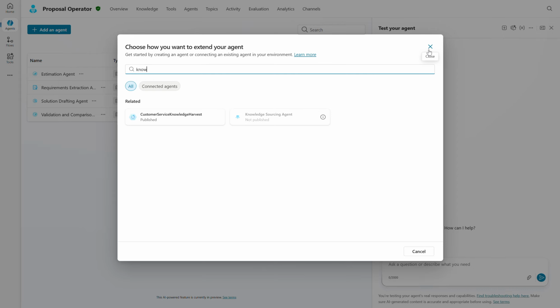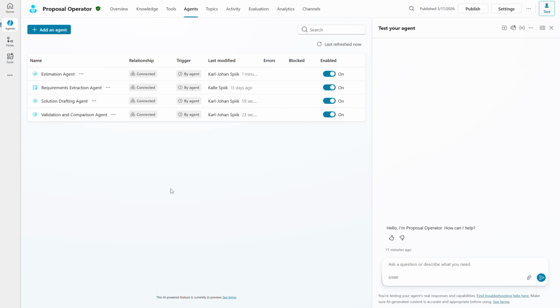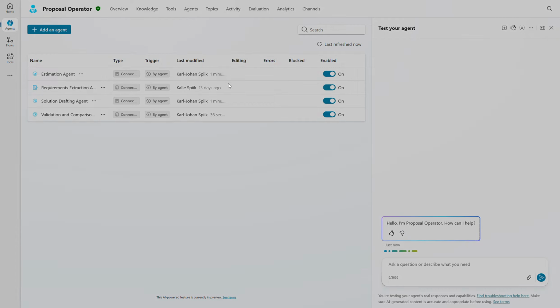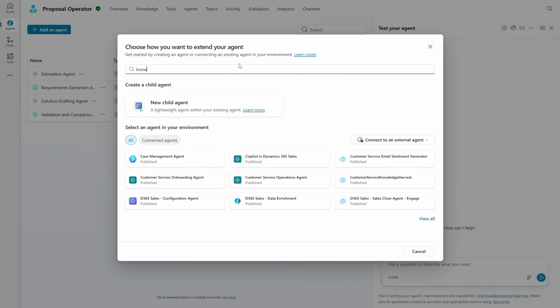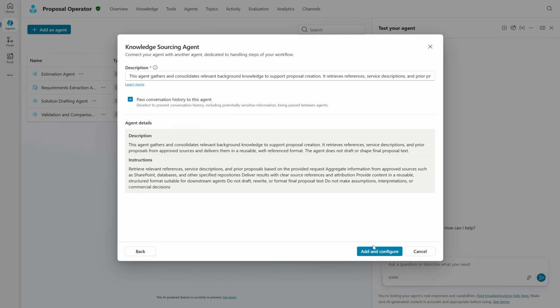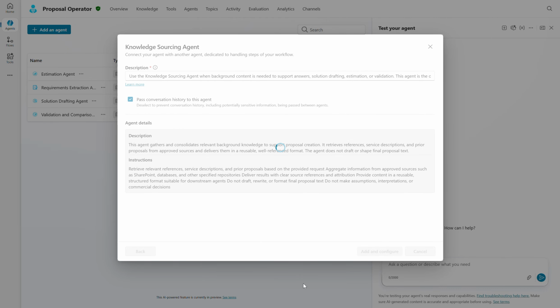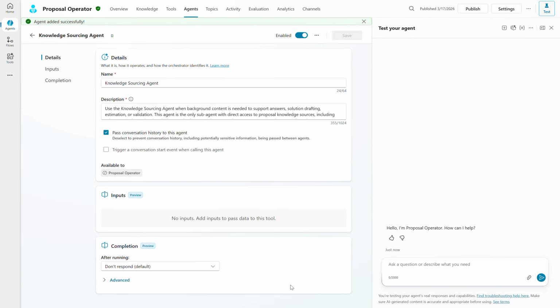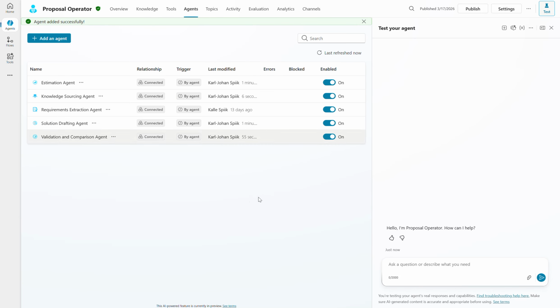Sometimes when it's not showing up, I need to just update this page, and once it's updated, then it can be added. So let's check. Yes, now it's there. Update the description so the main agent knows when to use it. And now we have all the child agents introduced to the main agent.